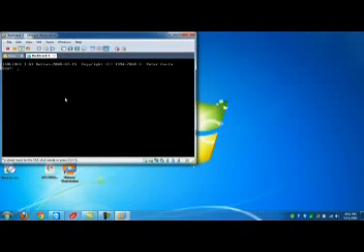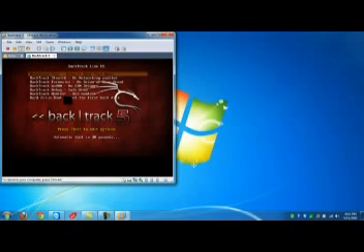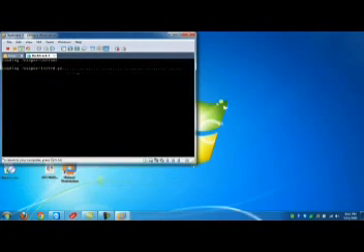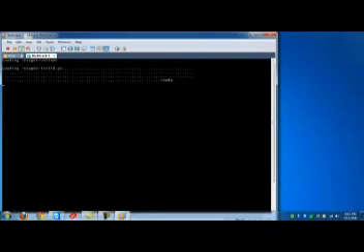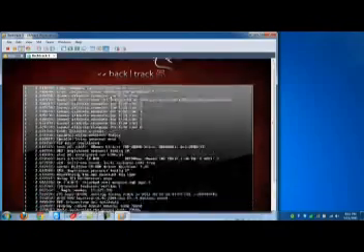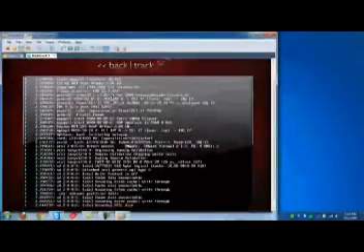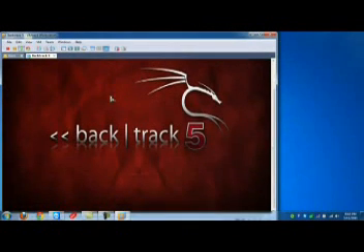Okay, click into it, and now click Enter. Now there's a bunch of different options. I clicked the first one, the default one. This could take about a minute to load up fully.